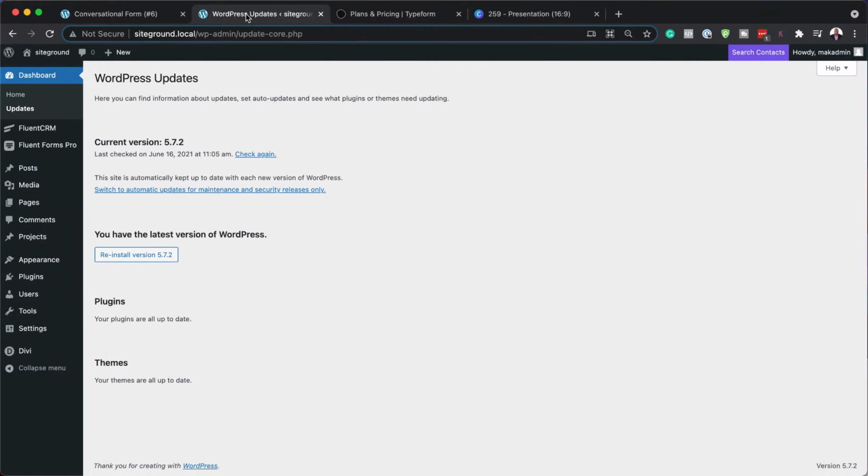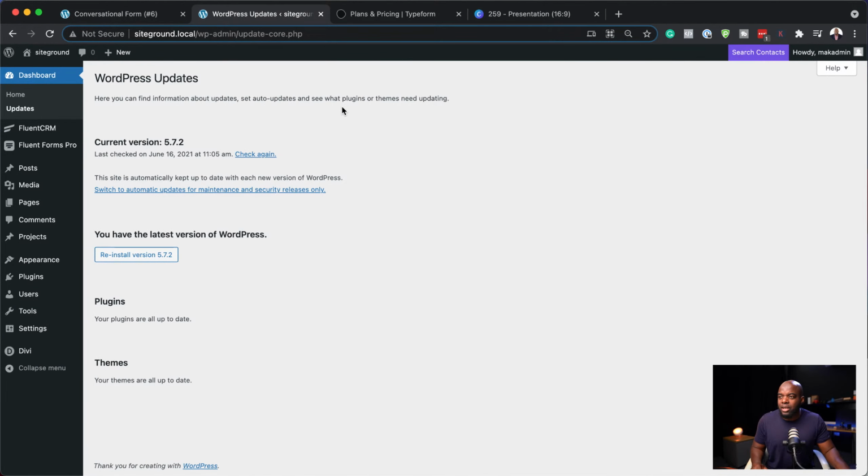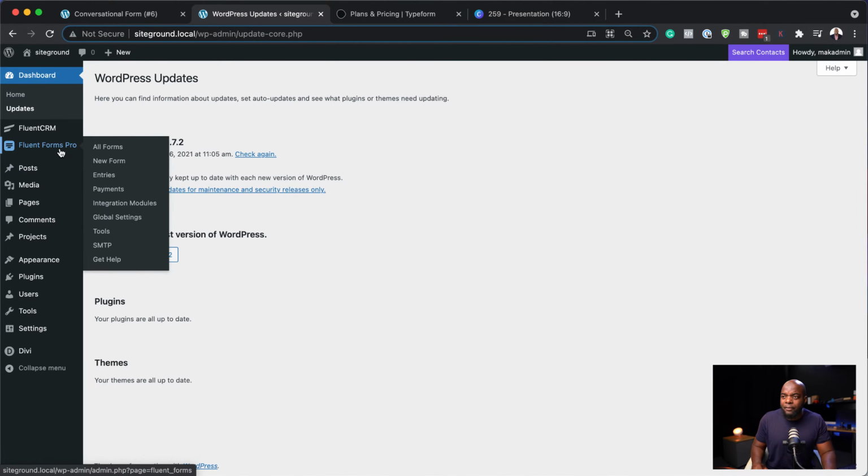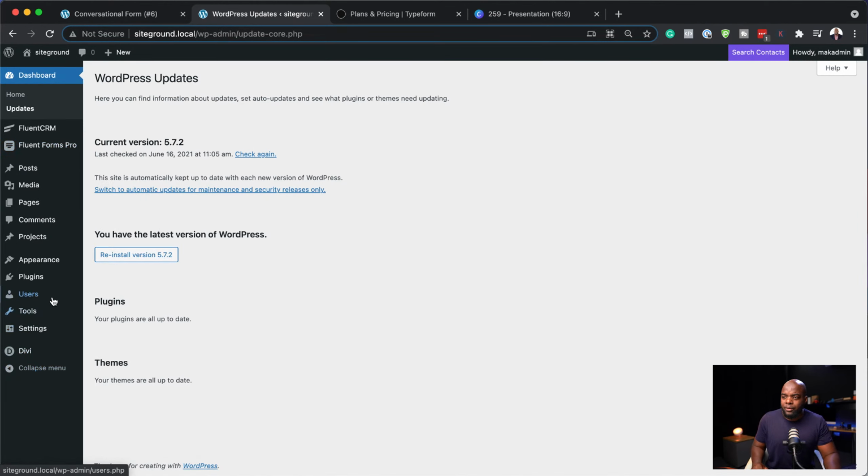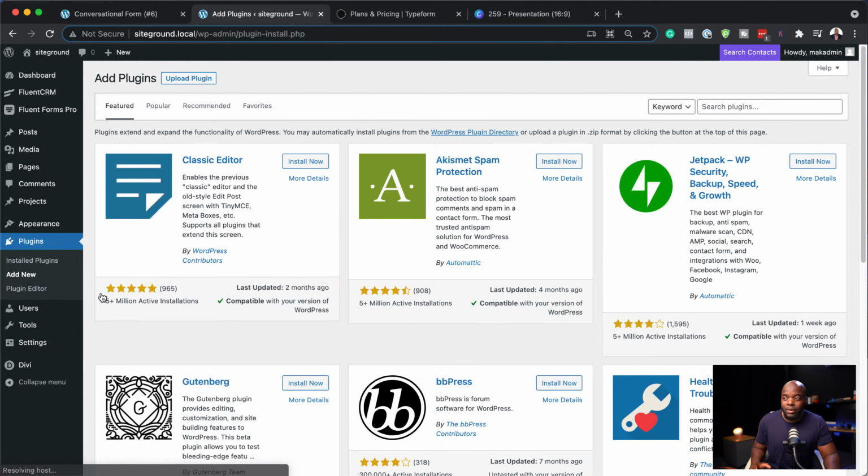Okay, so what I'm going to do now is to show you how I was able to create this and show you all the features of this form. Okay, so over here I've switched over to my WordPress website. So I've gone ahead and installed Fluent Forms. So what you need to do is to first install the free plugin. It's called Fluent Forms. So I'm going to come over here, click on add new. So installing it is quite straightforward. All you need to do is to search for Fluent Forms.